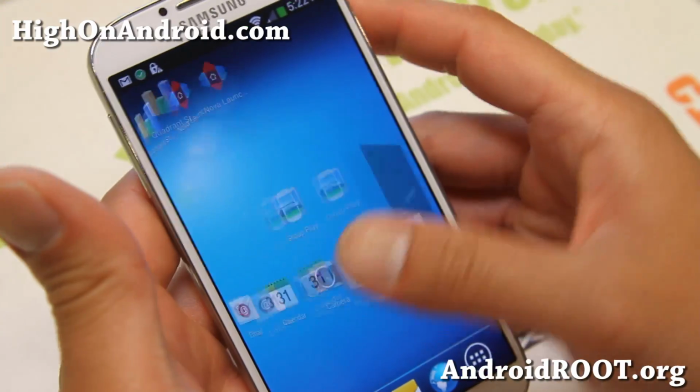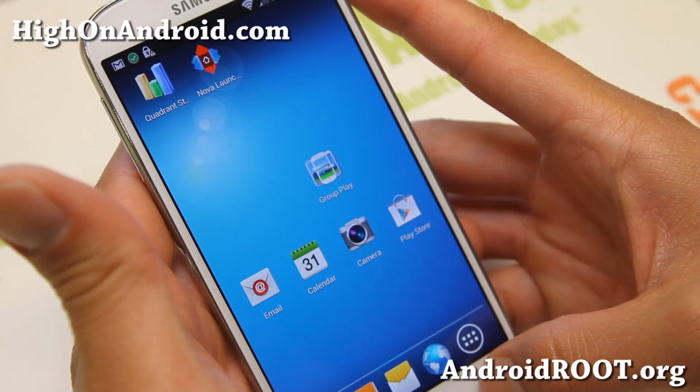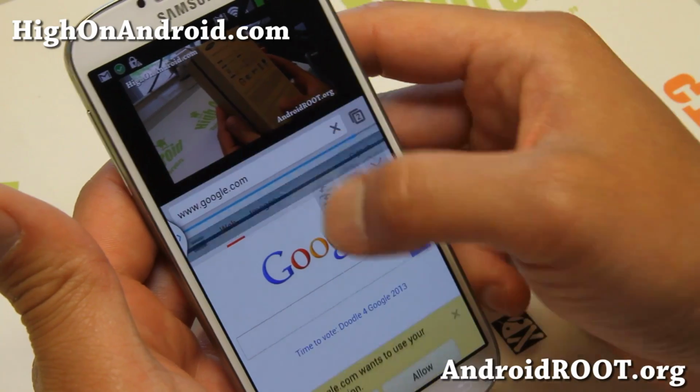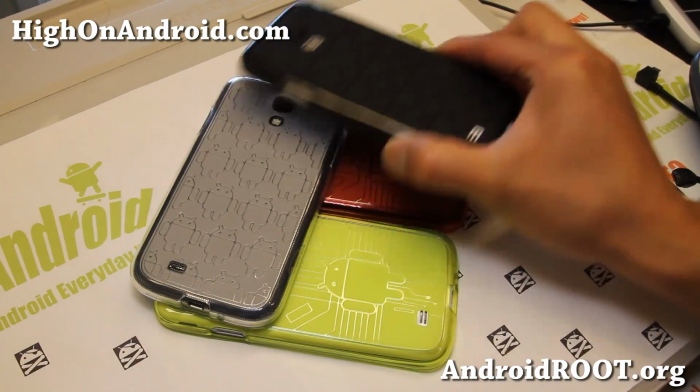Better yet, install Nova Launcher and you will not notice a single difference, and also keep multi-window for multitasking on the go. It is simply the best smartphone on the market on paper and in the real world. If polycarbonate is not your thing, definitely just get a case for it.